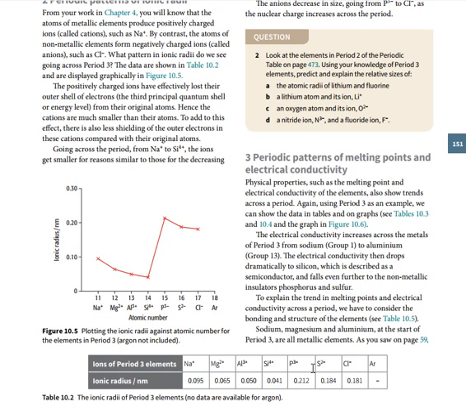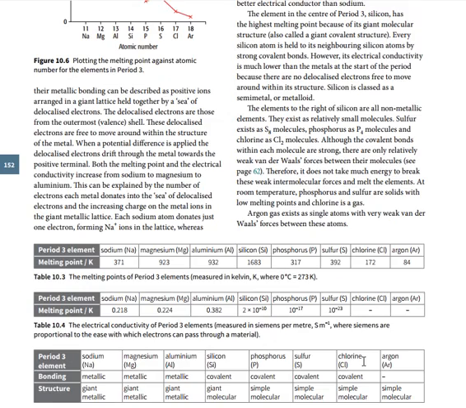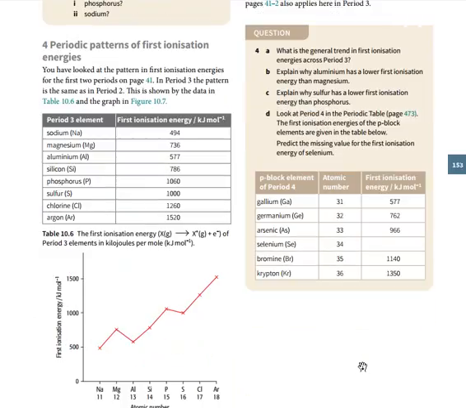And similarly for phosphorus and sulfur, you need to know that for these molecules, they instead have van der Waals forces. They don't have metallic bonding holding them together. They have van der Waals forces, and since they have van der Waals forces, they don't have any electric conduction. So that's the point.